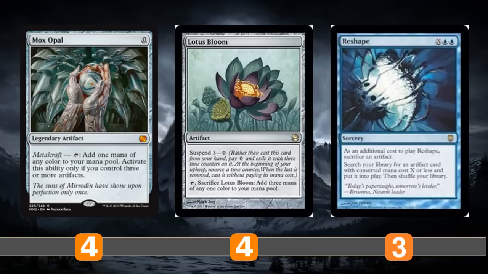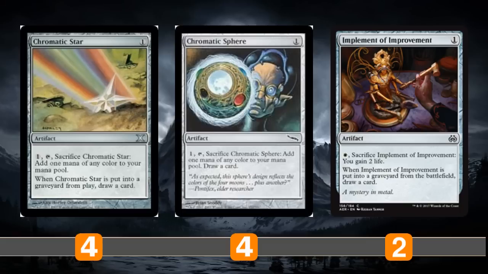So this also helps us hard cast Citadel as an alternative way to get it out, as well as when we hit it off the top of the Citadel, we just find another Lotus Bloom and we just got access to a bunch of mana just in case. And finally, we're gonna need some eggs.